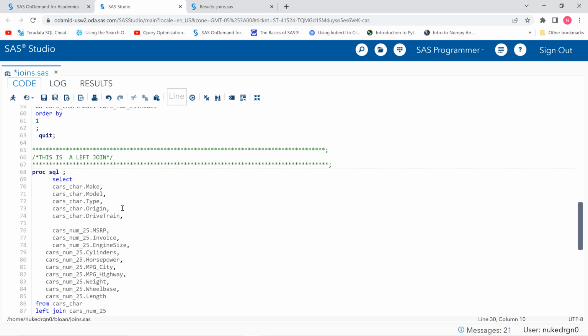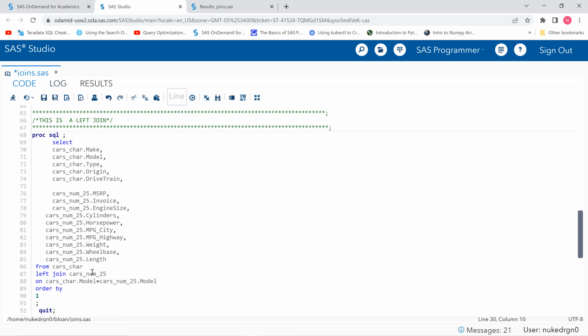So I want to join these two data sets, which are the character and numeric data sets. From cars, I'm using all the variables from the character cars and numeric cars.